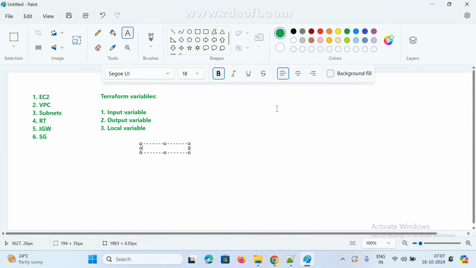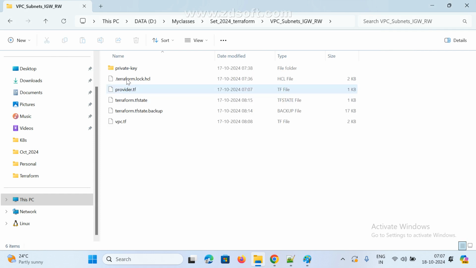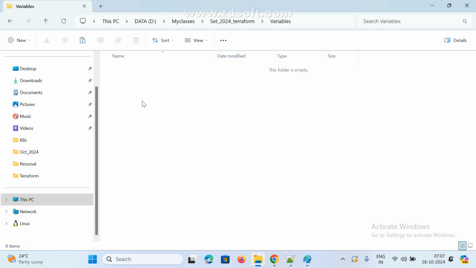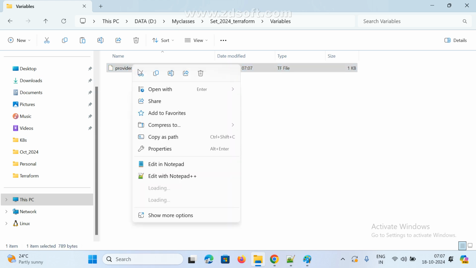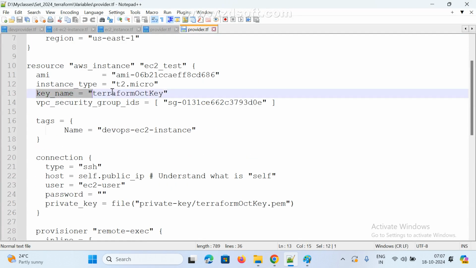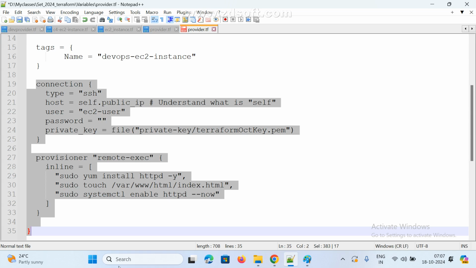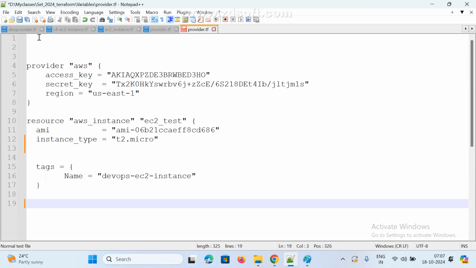So now we'll see how it will work. This is very simple only, but we need to understand how it will work. Now go to here. Already we used provider, right? Just I'm going to the provider. I'm copy-pasting every time, no need to write. So paste it, Control V. So provider. I don't want the keys and all. If you don't want, we can remove them. Just we want to understand how it will work. Very simple.